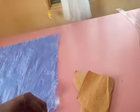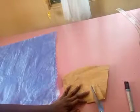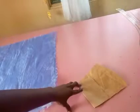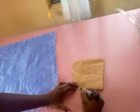So I'm going to get my pattern. Okay. At this point you can draft out any pattern you want. Okay, I'll just go ahead and draft out a leaf pattern, a small leaf and a bigger leaf pattern. Okay, and then once I do that, I will now use it to trace it out on the fabric. So you just do any kind of pattern you want. For me, I want a small leaf and a bigger leaf. So just do any pattern of your choice.